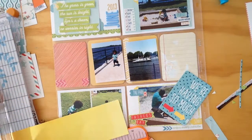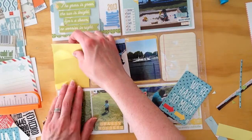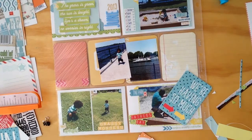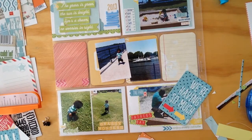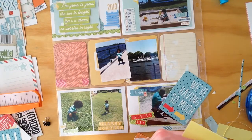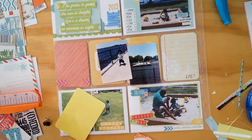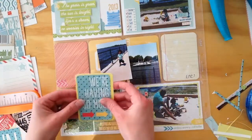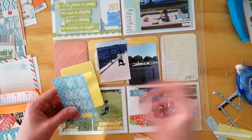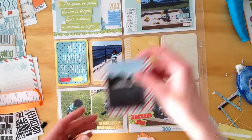So that's why I started doing the white, keeping the tops and the bottom, the 4x6 page parts, and the white borders. And I plan on using the same page protector throughout the whole album. I mean, I'm on June and I've been doing it through this part of 2013, so I'm going to keep it standard throughout the whole 2013 and 2014 albums. I've done different months sporadically through 2013 and 14. I haven't done all of either year, but I'm working on it. I just kind of do them as I get to it.